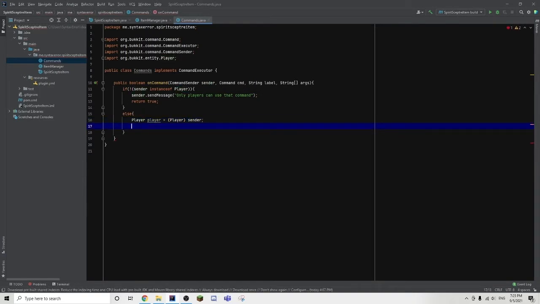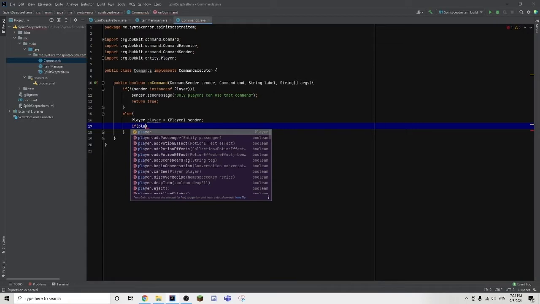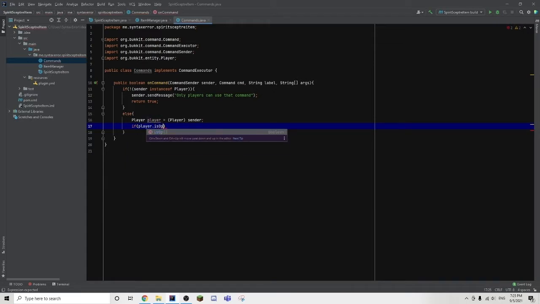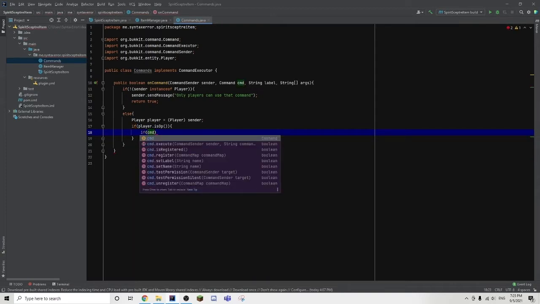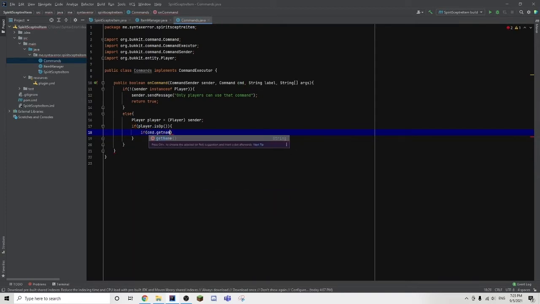Then we're going to check whether or not our player is op or not. So we can type if player.isOp. Then if they are op, we're going to get the command that they have sent. So cmd.getName().equalsIgnoreCase, and in the brackets you can put our speech marks, giveSpiritSceptre.